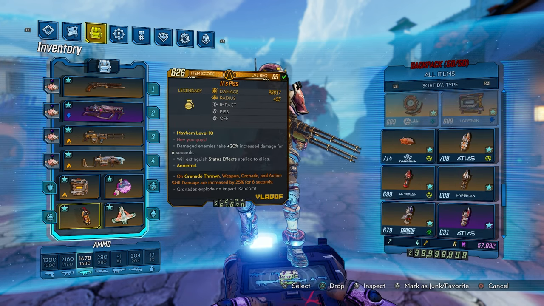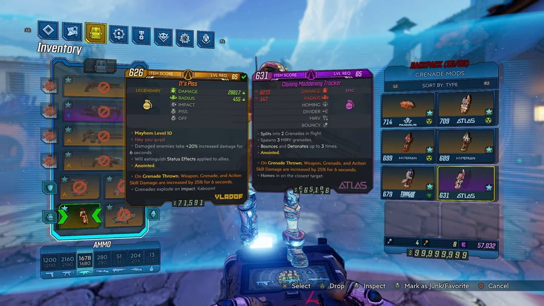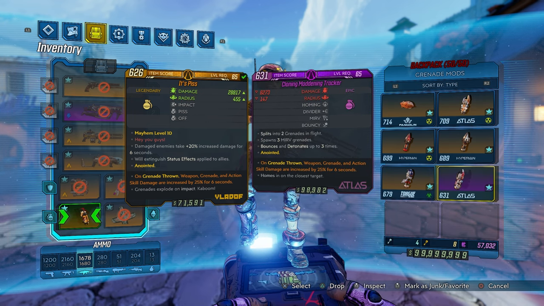But right now I've got the Pissed Grenade on as my main item here. This is mostly for when I'm bossing. If I'm mobbing, I generally like to throw on the Hex or the Cloning Maddening Tracker. The Cloning Maddening Tracker is the best option.